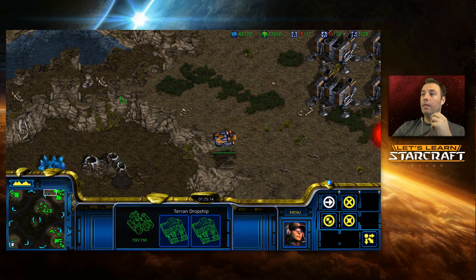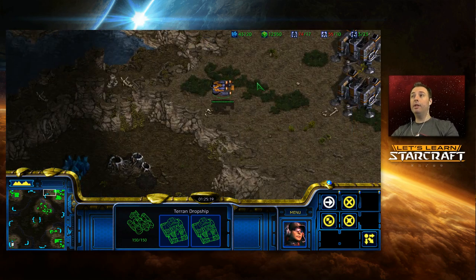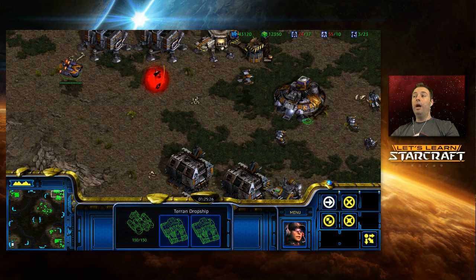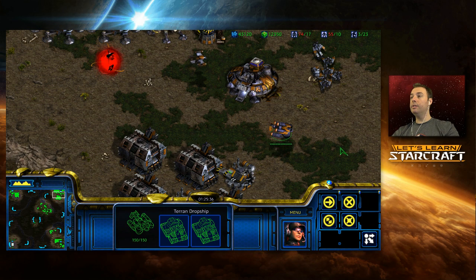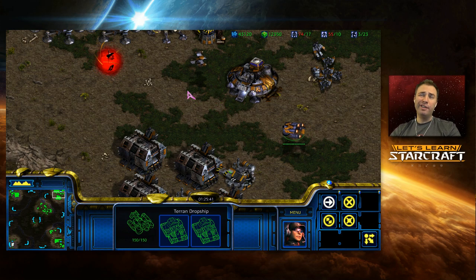So, it's very important to make sure that if you're trying to do some sort of harassment, that you try to keep this dropship moving at all points in time. For example, let's say I wanted to harass this worker line. If I hit the unload button, and I just unload here, notice that it decelerates, stops, and then begins to unload. Not a full stop, but it may as well be. If I unload here, awful, brutal.